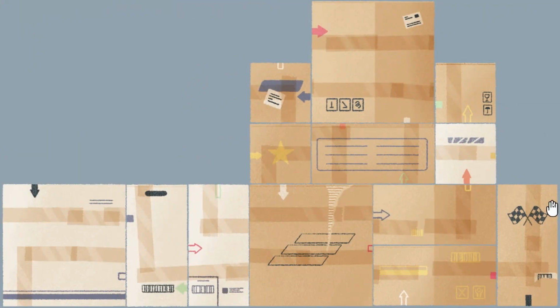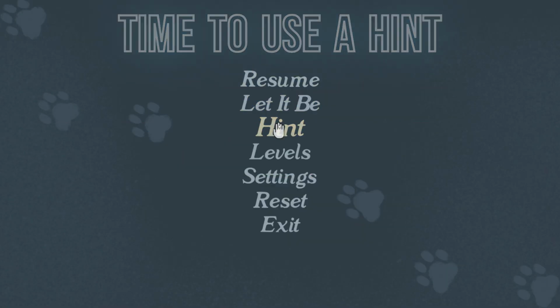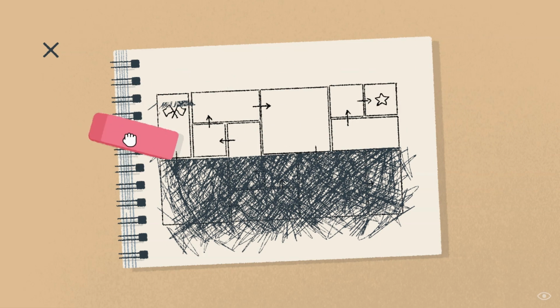Okay, I'm genuinely stumped on this one. I do not like this puzzle. I have never liked this puzzle. And so we are going to do what we do best, and we are going to use a hint. Do-do-do-do-do, erase.